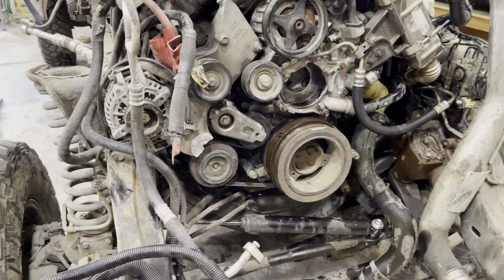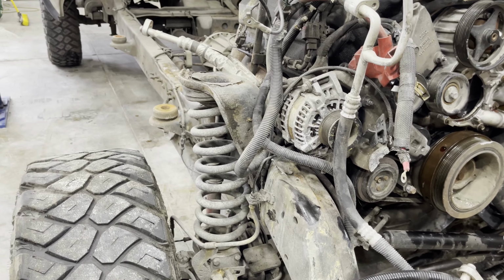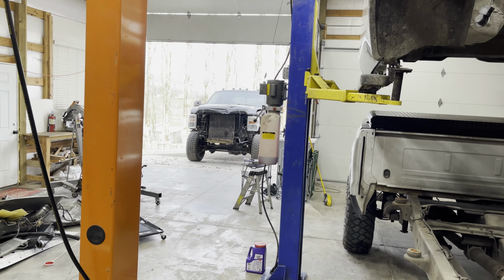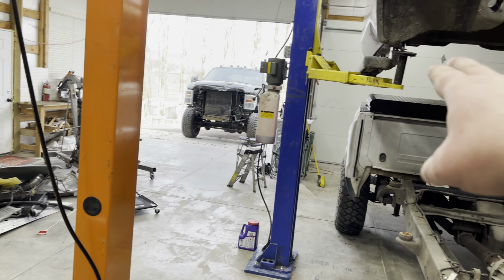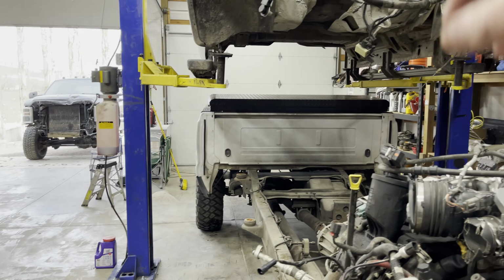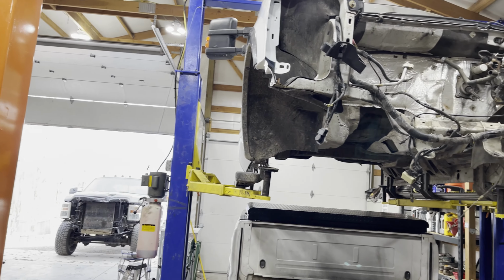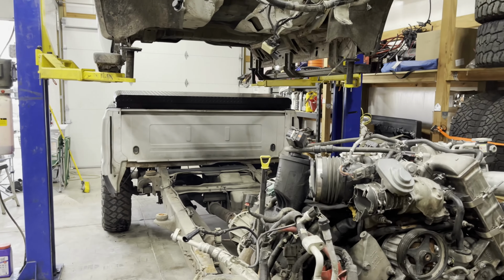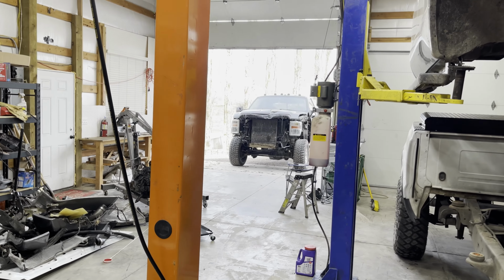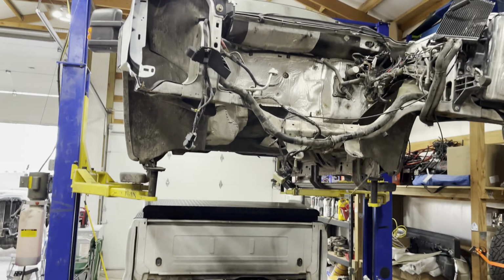So now at least I can work on the engine. I can figure out what I want to do with the frame, because that would be easy. Like, I pull that truck right here on this lift, I lift the cab, I lift the bed, I take that truck out, I drive it back in here. Or once this is out, I can lower this, weld the whole front end in there. You know, so this is straight, get everything buttoned up, and then drive that frame in here or drag it in here, swap the engine over, take that engine, sell it. That engine's pretty good. Oh, actually, no, not sell it. Keep that engine for something else that I got.